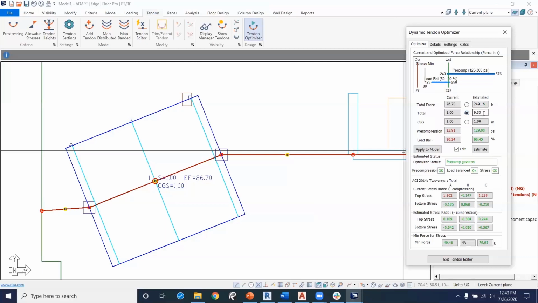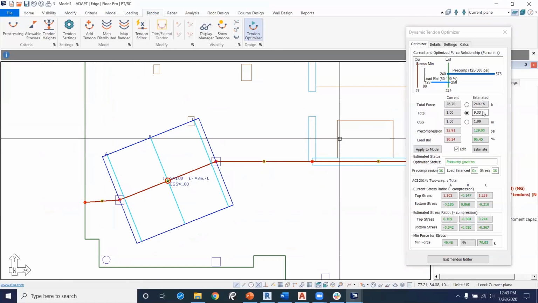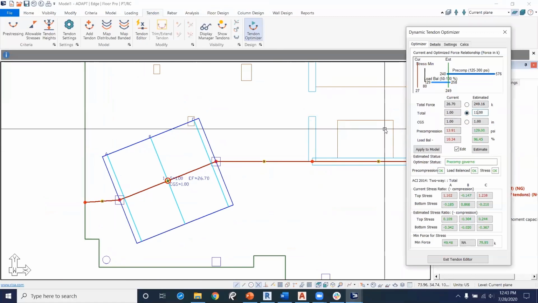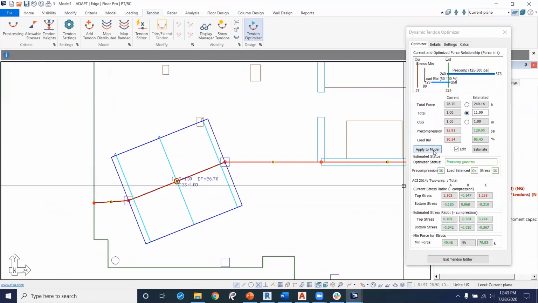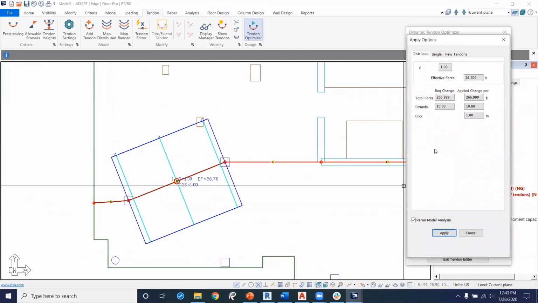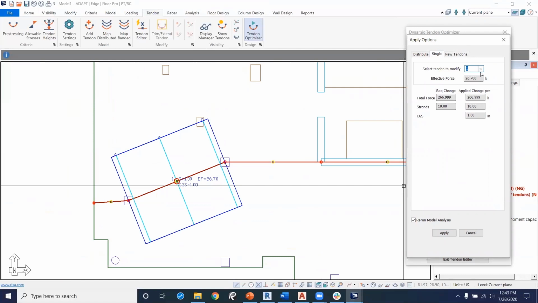And notice we have one tendon there, and it's saying you're going to need about another 9.3, which is similar to the 10 tendons that we have up here. So maybe we'll increase this one to 11 because I was seeing a couple of stress issues over here. Now that I've changed that to 11, I can click Apply to Model. And here I can either distribute these added tendons to the one tendon I've had added already in there. I could create a new tendon over here or specify which tendon we want to modify. In this case, we only have that one. So I'm just going to apply it here.